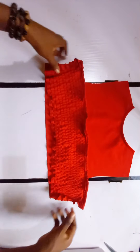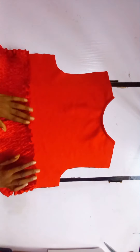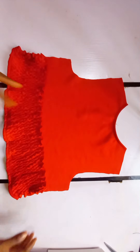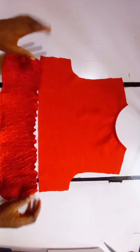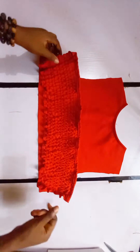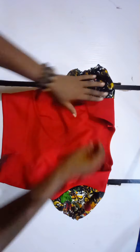I'm going to go ahead and join the pieces together, then join the shoulder and the sleeve. For the sleeve — if you want the exact same sleeve or you don't know how to make that sleeve, let us know in the comment section and we will make a separate video explaining how that sleeve has been achieved. I'm going to finish this, join everything, shape and add the sleeve, then show the final look.